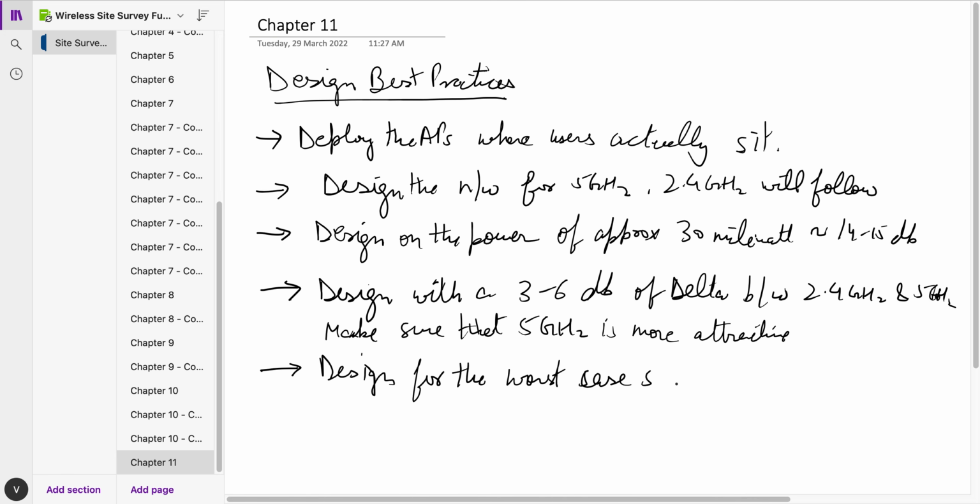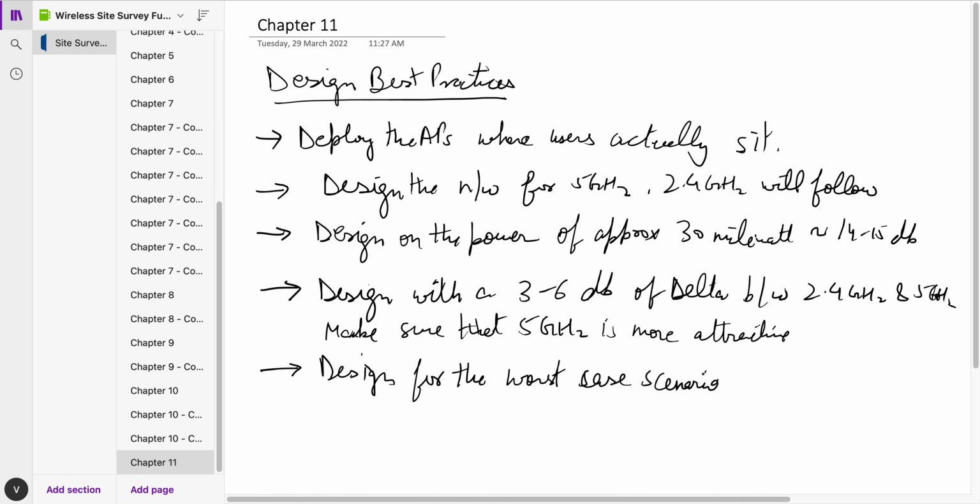If there's a conference room and you expect 6 to 7 people to come and sit, but the customer says, every now and then we do have 20 people in the conference room, some of them standing and still attending the conference, you have to design the network based on that. You cannot design a network based on 7 people in a room. Or let's say the customer says we usually use very less data-intensive applications, but every now and then we do use video calls, voice calls and voice conferences. You have to design the network on that, not on data transfer. Design the network on voice and video.